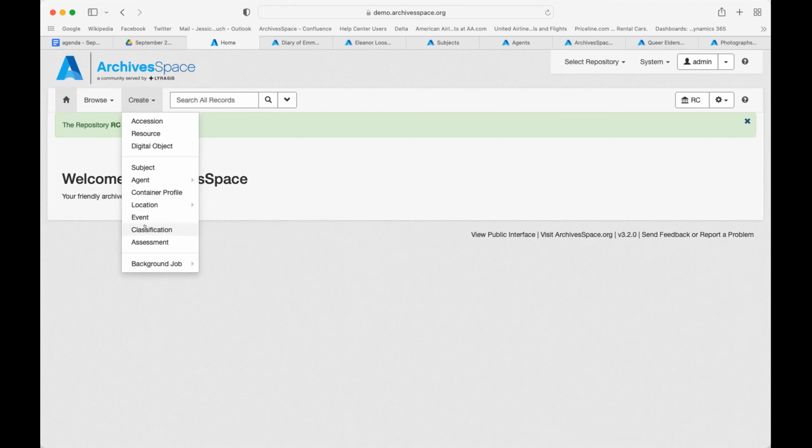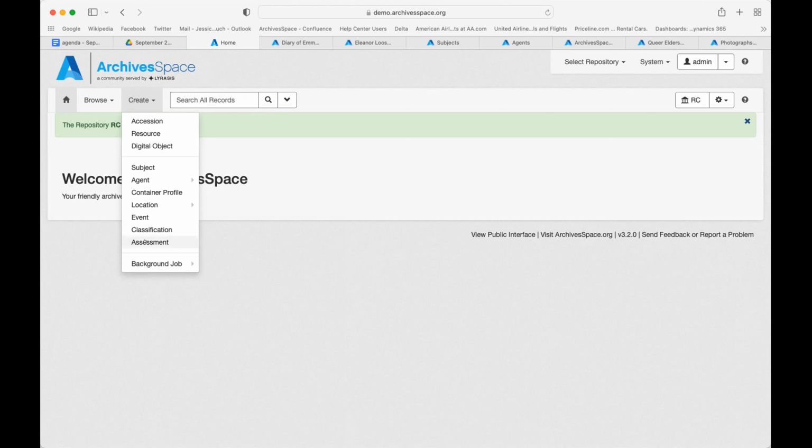You also have the ability to create classification records. Classification records are not subject or agent records, but they are a way to link related materials. An example that I see frequently is in university archives, you have the Office of the President. You may create a classification that is the Office of the President, and then everything you get that relates back to that, you add that classification to. So they may be different collections, and they may come from different locations, or maybe be represented differently in ArchivesSpace, but they all have that same classification. So if you're looking for something from the Office of the President, you can find it there.